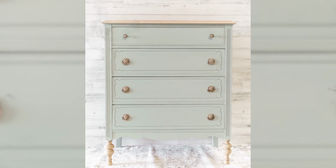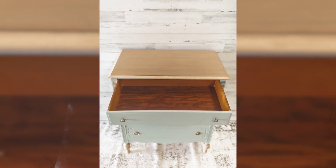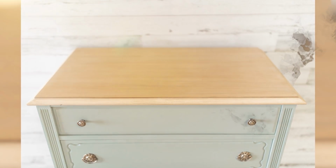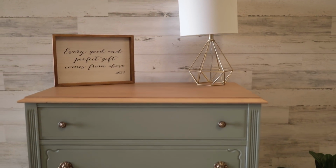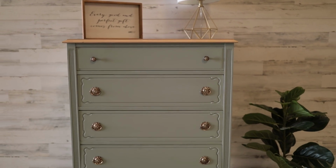I am about $80 into this flip because I got the piece for $70, and then I spent a little less than $10 on the wood bleach solution. So I am thinking about listing this piece around $250-ish, maybe a little bit more. We'll see. It is an antique.